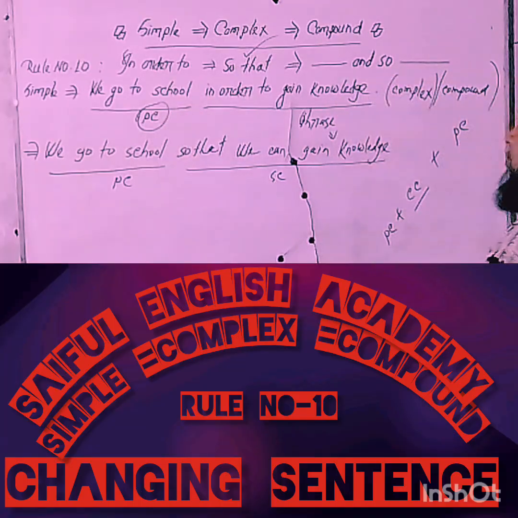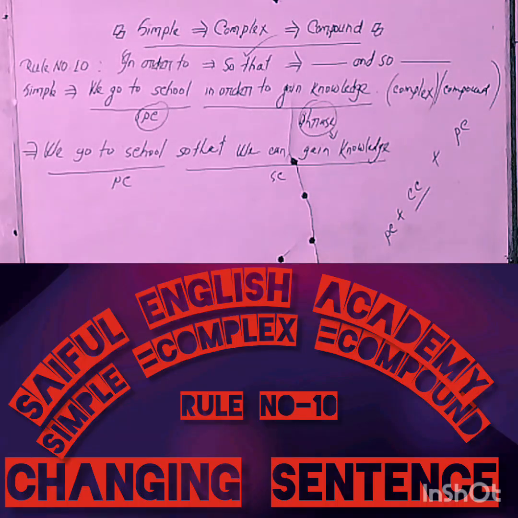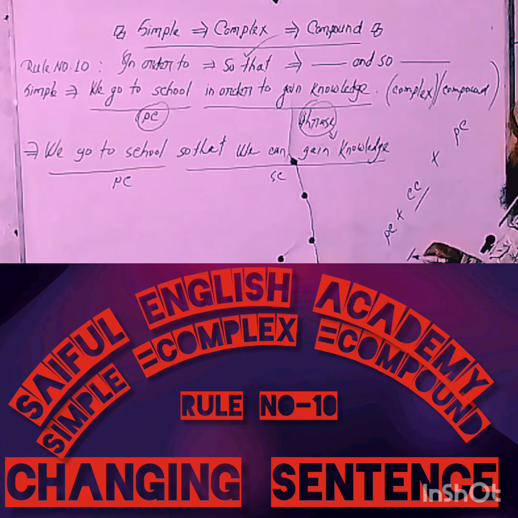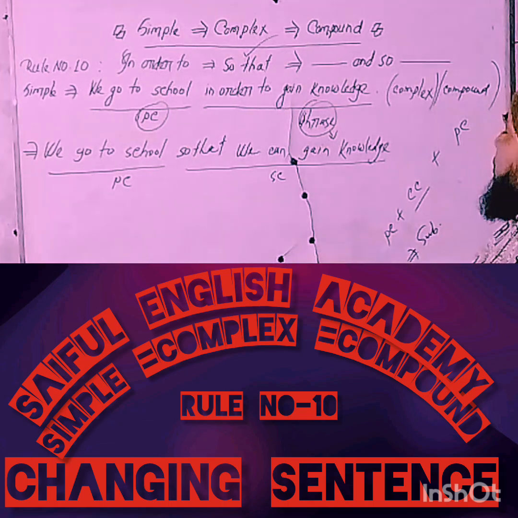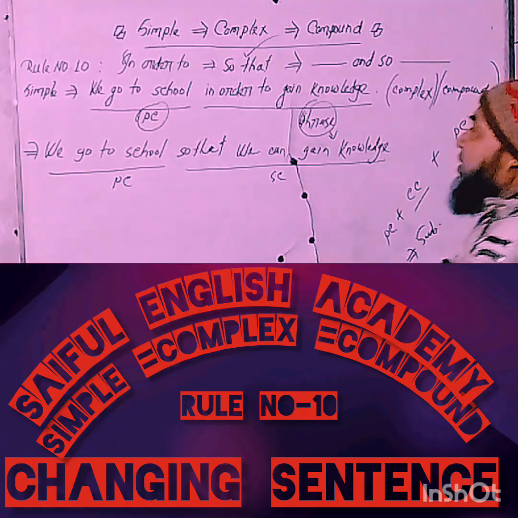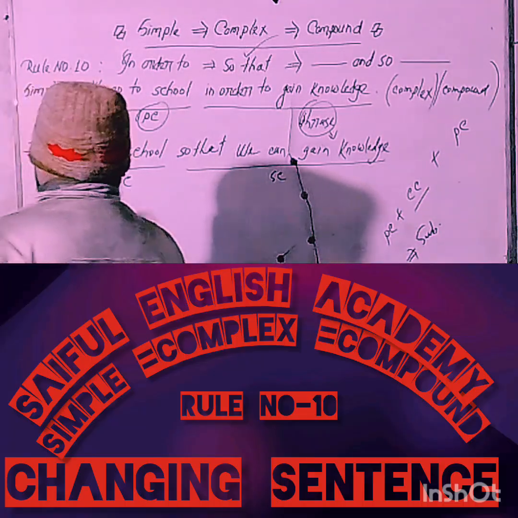So you'll have to form another principal clause from the phrase. But in this sketch, you'll have to write the principal clause from the phrase at first, at the beginning of the statement. At first, you'll have to use a subject. Of course, you know that there is no subject in our phrase, but you'll have to bring the subject from the principal clause.